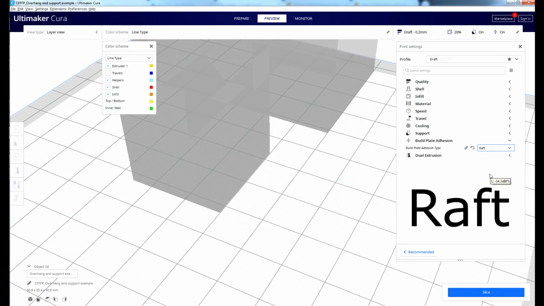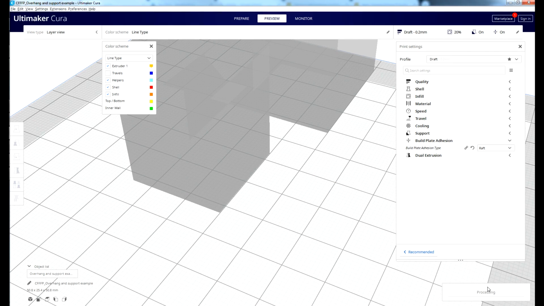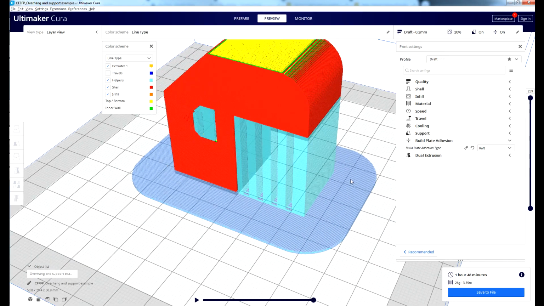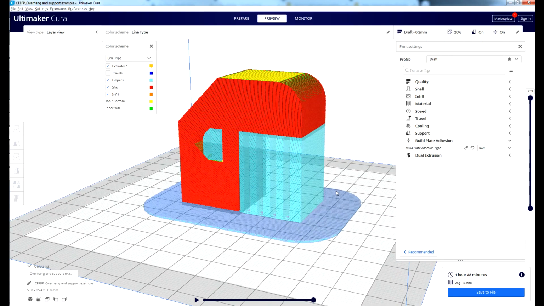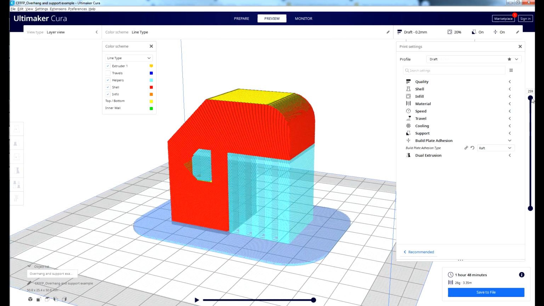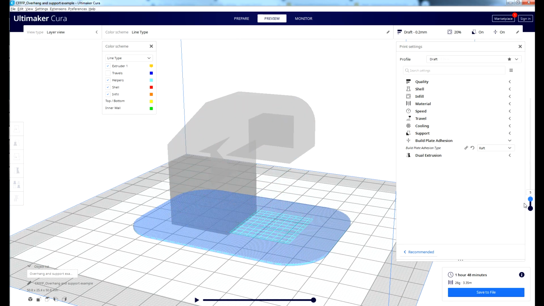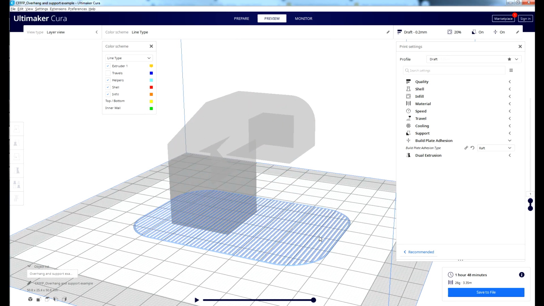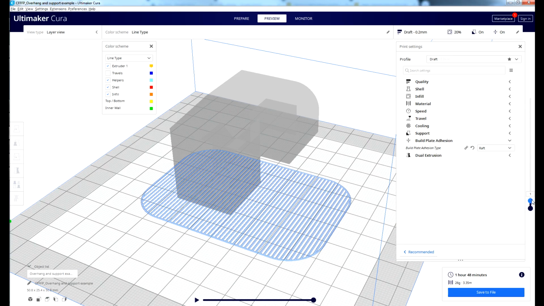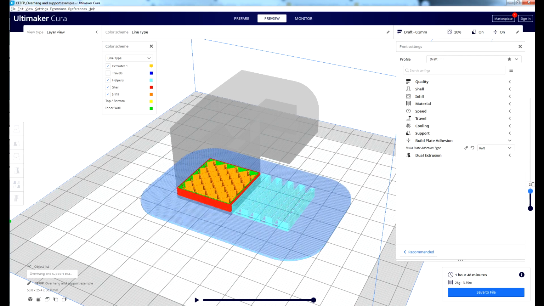Raft. Raft is not a typical use case, except in the presence of ABS filament. This is more common in industrial R&D type printers that primarily use ABS filament. Raft builds a platform made from filament. Your part is printed on top of this platform. ABS can be a stubborn material to print with, and a raft aids with the build plate adhesion and reduces the chance of that part warping.